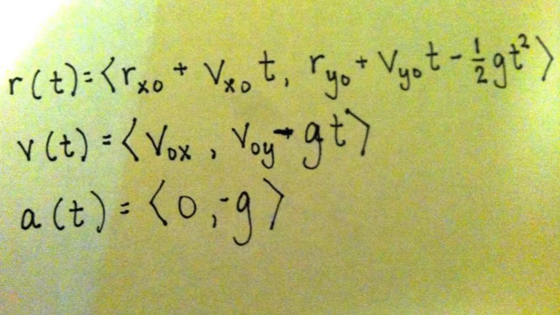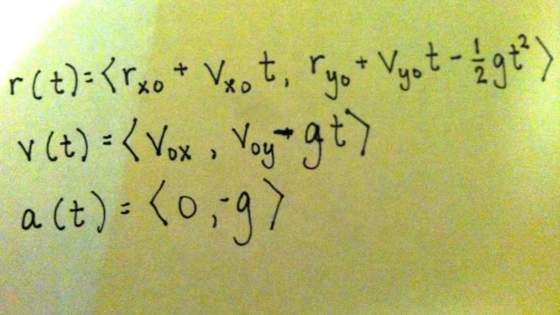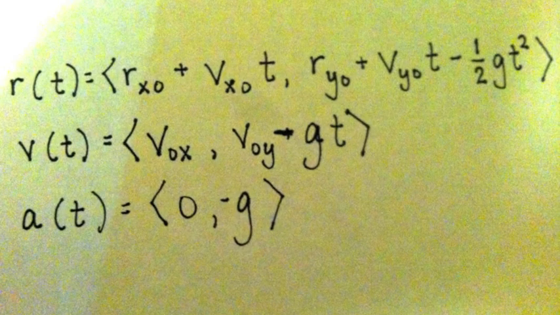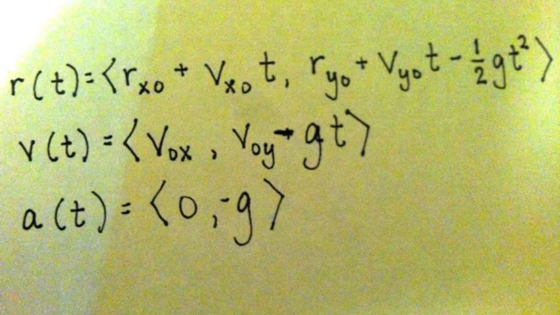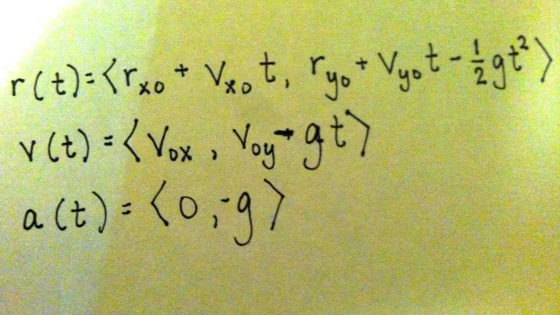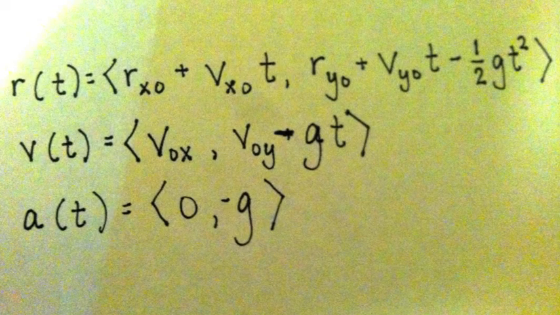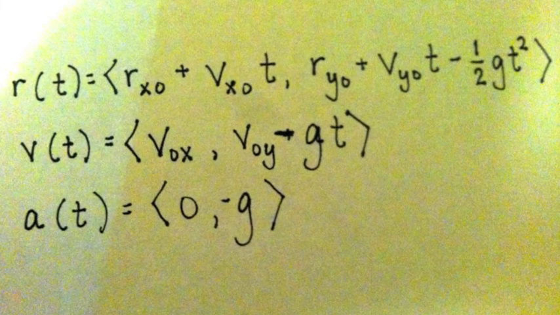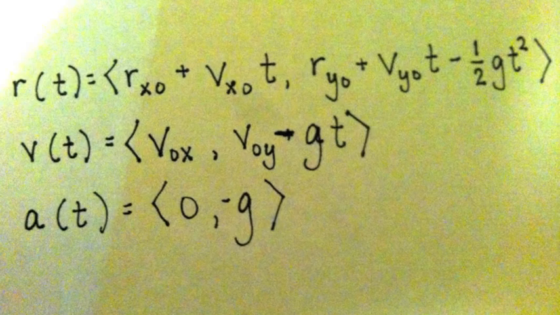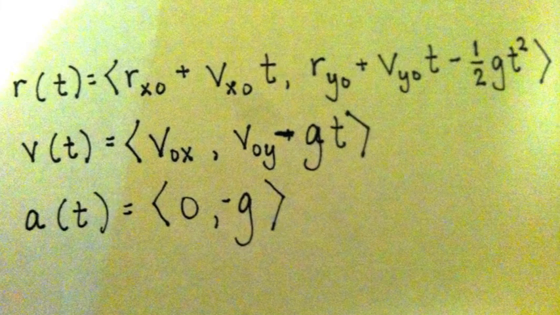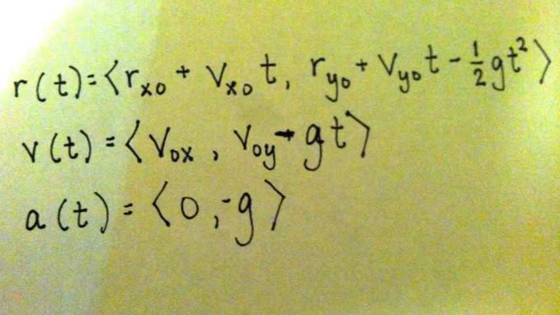So we can also see that in these equations, instead of a, we can write acceleration as g. And the sign of g, like we mentioned earlier, can be important. Sometimes g is thought to be negative 9.8 m/s^2, and sometimes we think of it as positive 9.8 and write a negative sign within the equation. But the take-home message is that gravity, of course, acts in a negative y direction. It moves things downwards towards the center of the earth. So pay attention to signs and really use common sense and your intuition in figuring out what the question is asking and how to write your answer and how to do the math.